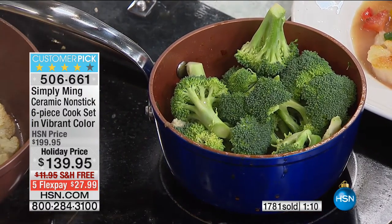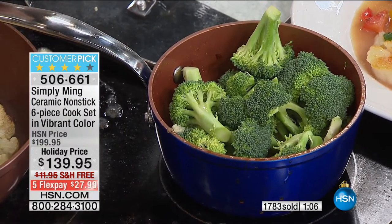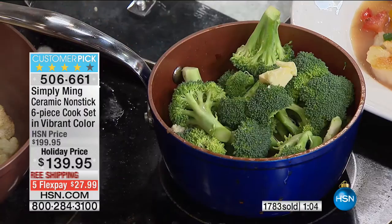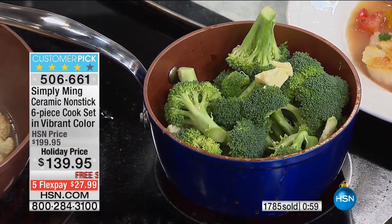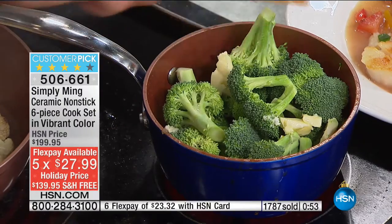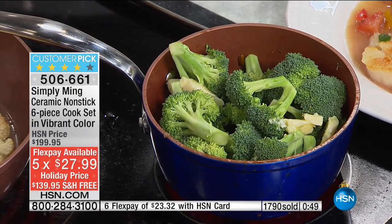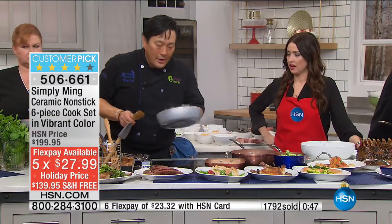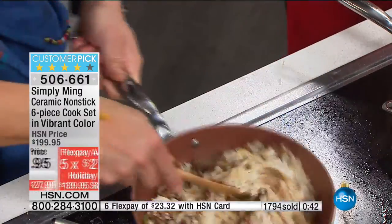Now for broccoli — if you want to make it taste good, cook it in chicken stock with one pat of butter. It's called a beurre fondue. The chicken stock boils and cooks the broccoli, then what's left creates a glaze that just lightly coats it. I've never tried broccoli in stock before — I love broccoli so I'm totally going to try that.